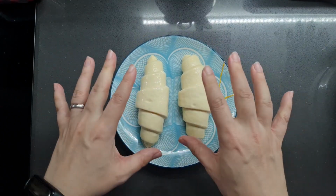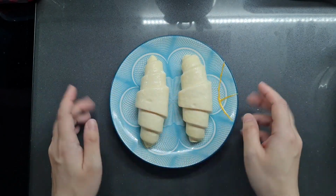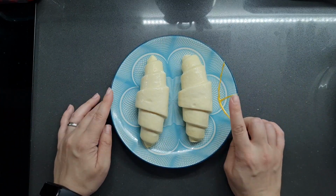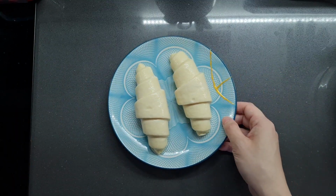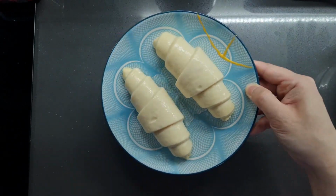You can use the just roll ones, you know, the one where you twist the cardboard tube and you have to roll it up yourself. I don't really like those ones because it doesn't have butter in it and doesn't taste quite the same. But if you are vegan or you're not having dairy for whatever reason, you can use just roll because they are accidentally vegan, so they are perfectly fine to use. But I'm going to use the frozen ready to bake type that is all butter.